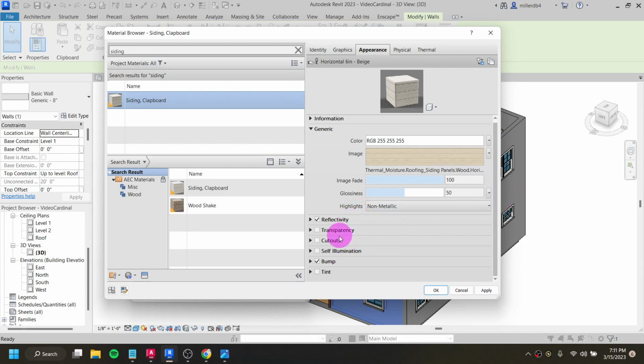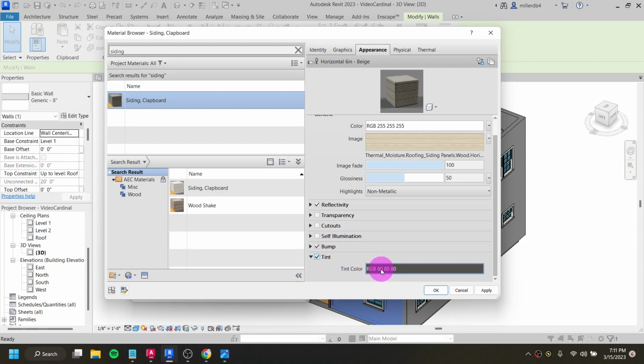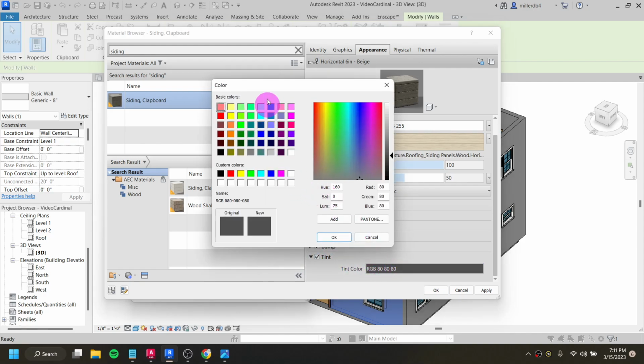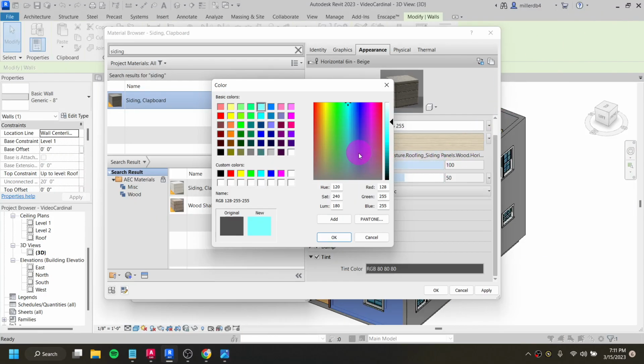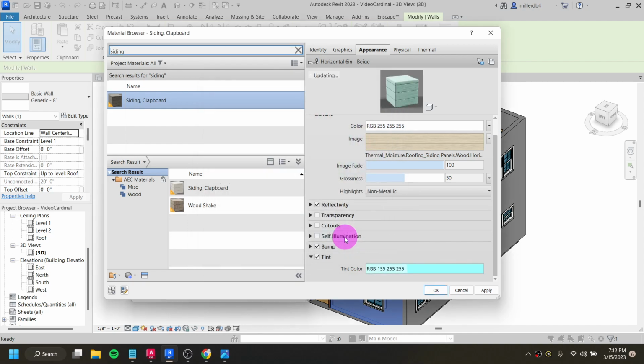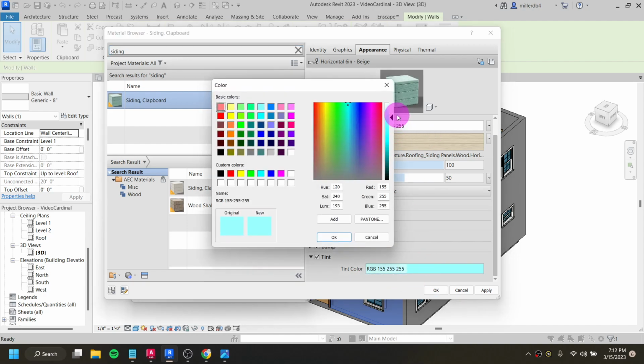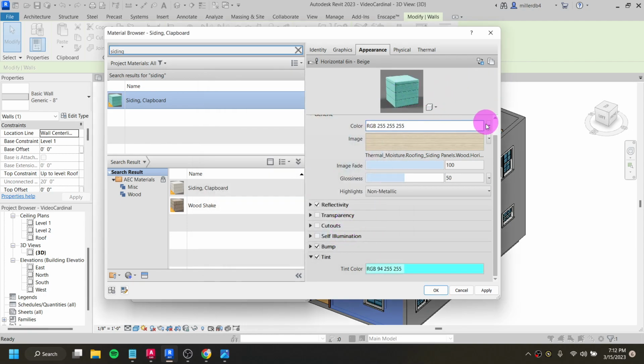So what I'm going to do in this scenario is tint it by checking off tint. And then I'm going to change its color to be sort of that teal color that this image has, because I want to try to replicate the actual building as much as possible. If you want to leave yours as tan, that's totally cool. If you want to make yours a slightly different color than this teal, because this teal isn't super appealing, maybe I'll make it a little darker, then you can do that as well. But I'm just going to try to replicate it as much as possible.